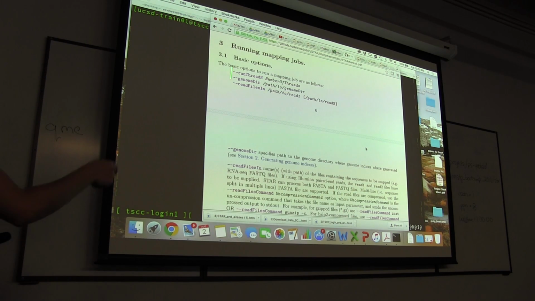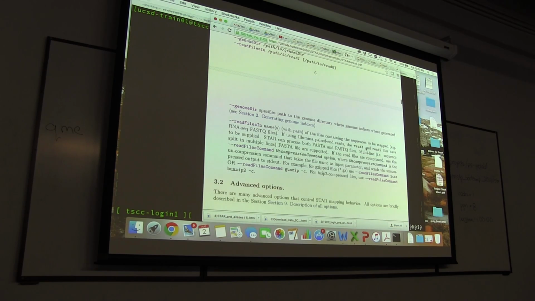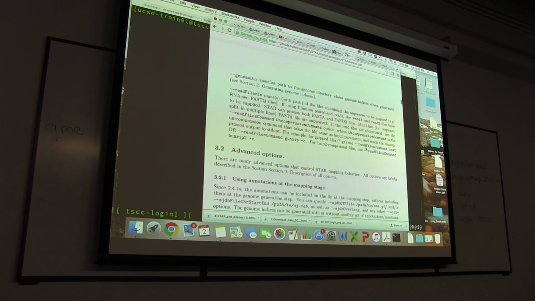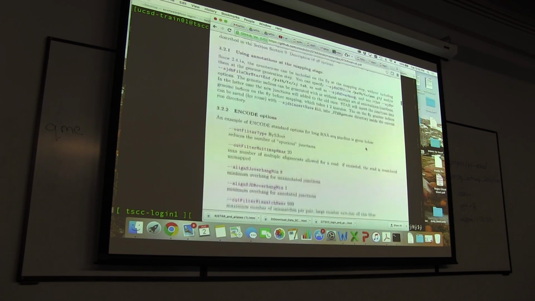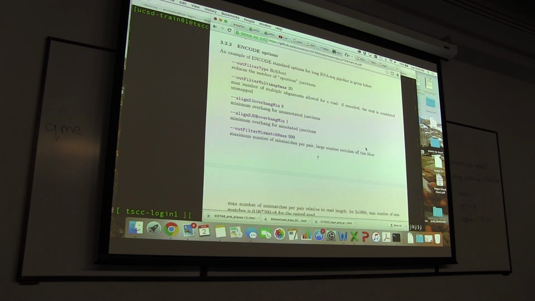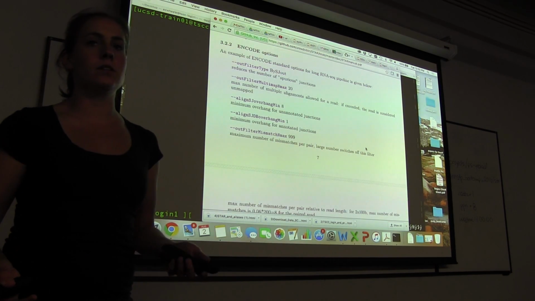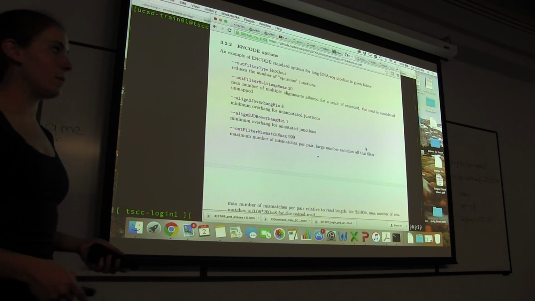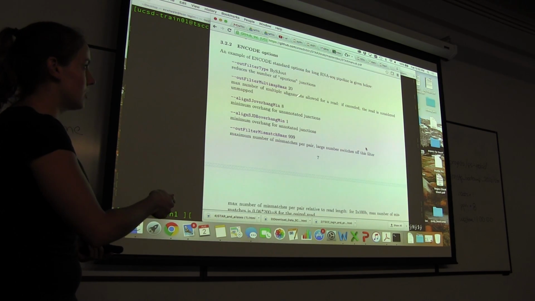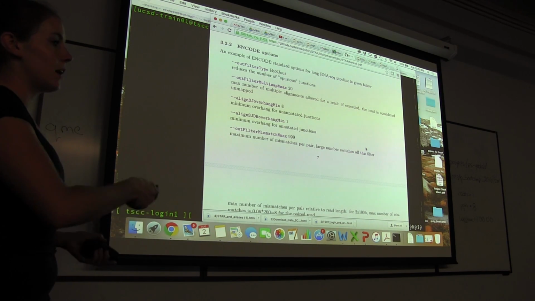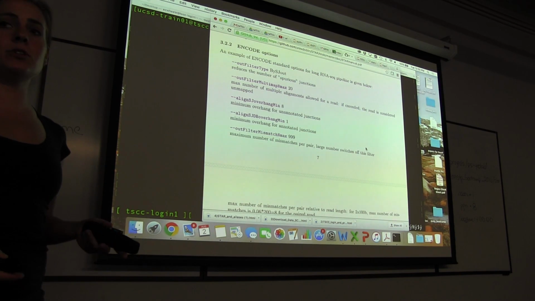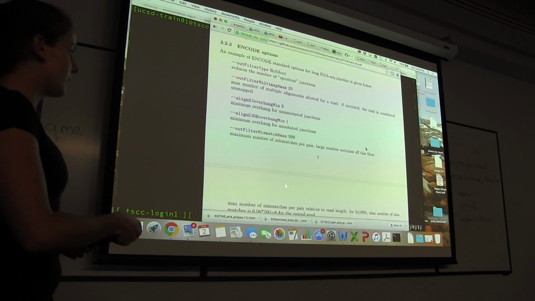So you'll notice here, this is the same thing that we went through with the genome generate. All of the flags are here with descriptions. These are the kind of basic ones at the top. If we scroll down, it tells you a little bit more about advanced options. One thing that's really nice about this manual is it gives you the ENCODE options. So this is kind of like an example of field standards that are currently being used for these mapping jobs. So if you're not sure what value you should use for any of these flags, here they give you an example of what a typical alignment job would look like. And you guys can read about those.